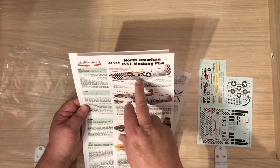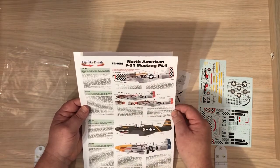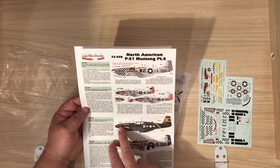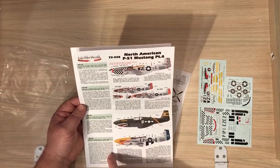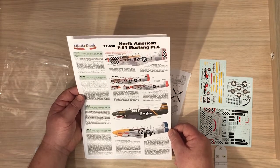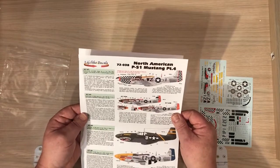You can see there are some duplicate decals — some work for the Tamiya kit, and some for other kits. So there are slight changes in the decals themselves to make them fit with various kits. There are part views as well, and basically a lot of detail here — the sort of detail you see in a reference book rather than a decal sheet. That's one of the good things about Lifelike: they really go to town on their research, and it's the same for all their decal sheets.